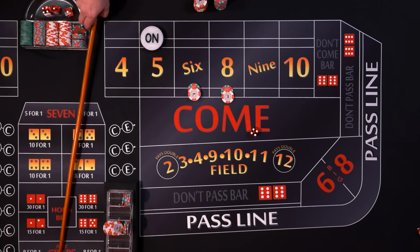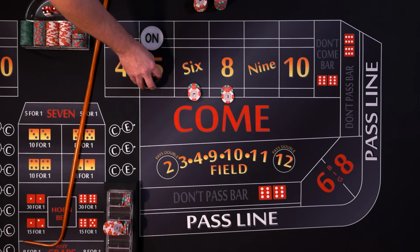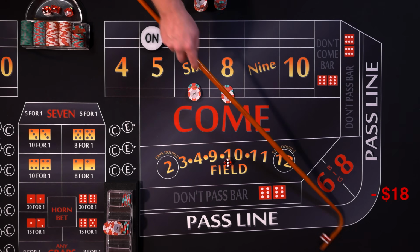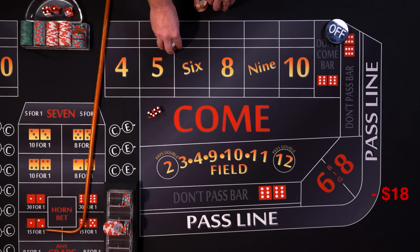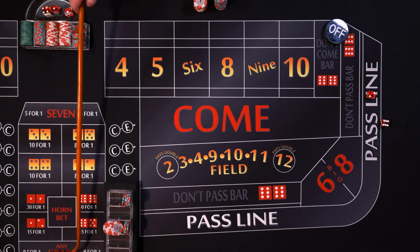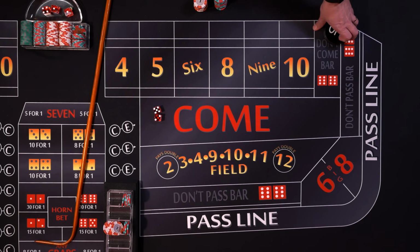All right, 9. And 7. 7 out. Okay. It's all right. We got a hit. Let's get another point established. And an 8. The dice rolled, but that was an 8.